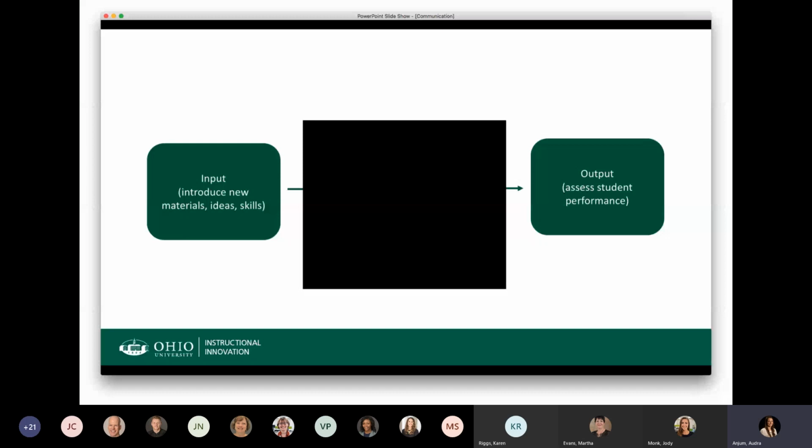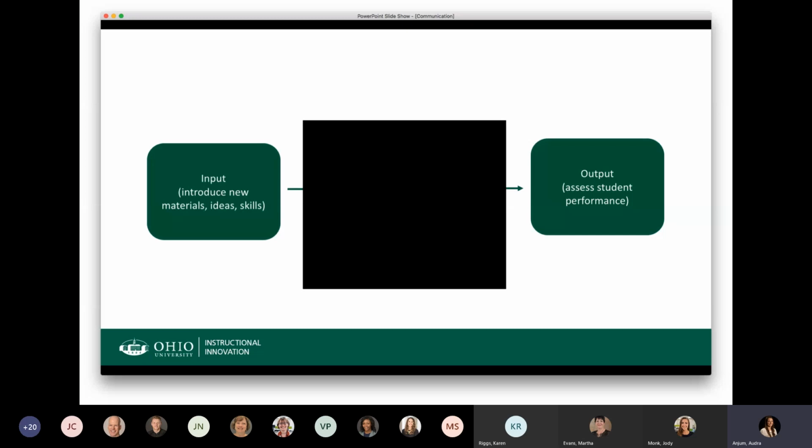The next section I'm going to focus on is really the feedback section. And I think that this is a common misstep that we see in online learning, simply because the classroom management piece of it is a little bit more complex, perhaps, than what we're used to when we're teaching face-to-face. We give students all of these ideas and materials, and we show them, we do demonstrations of how to do new things, and then we assess them on their performance.